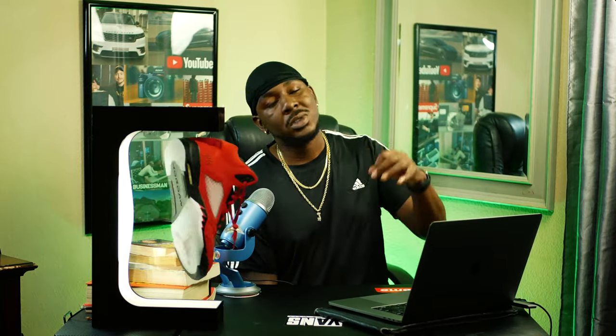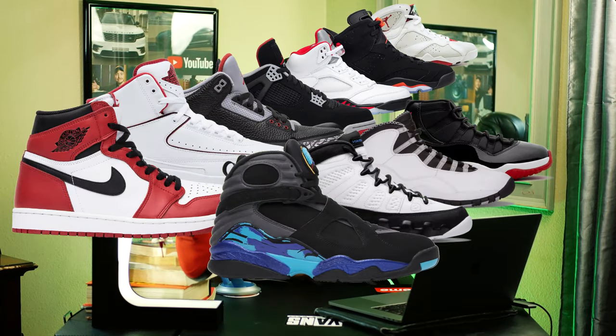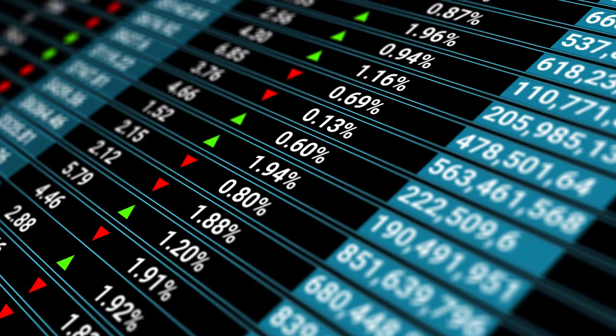Jordans dominate the secondary market. You can get lucky and find profitable Jordans at department stores. Most Jordans are hype — they sell out within minutes — and anything that sells out within minutes is going to give you some profit, whether narrow or big margins. Not all Jordans though; stick with Jordan Retros. Most Jordan 1s are safer than stocks in the sense that if you buy and hold over the course of a year, the value is just going to increase — specific to the colorway and hype, but most high OG ones will increase in value within that first year.